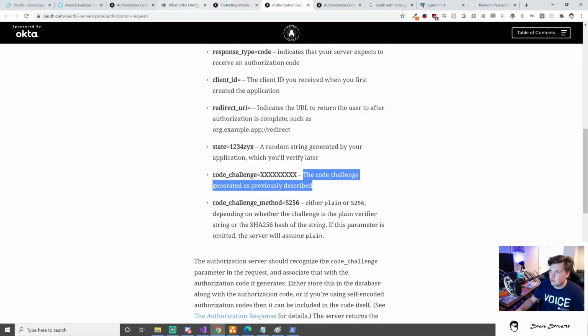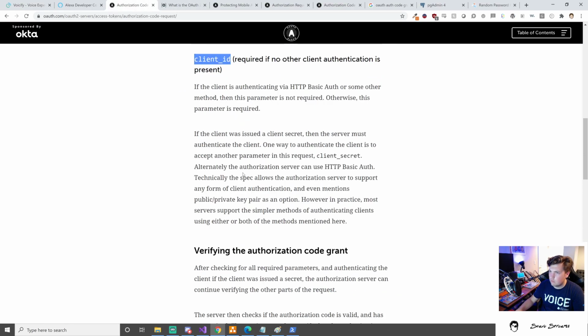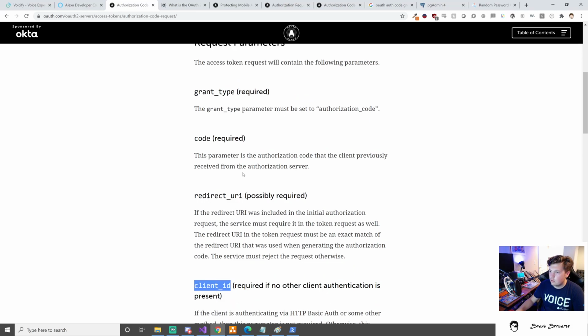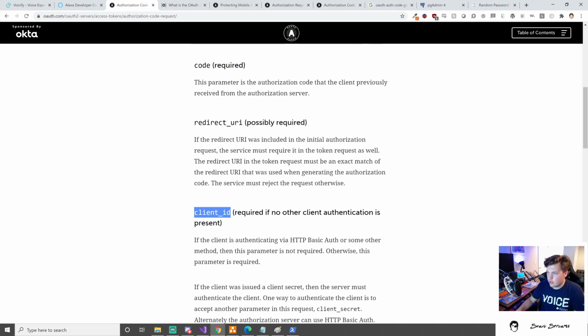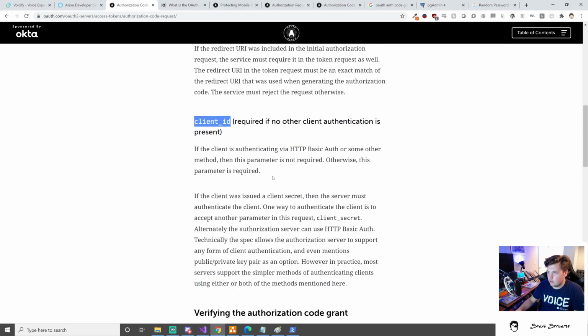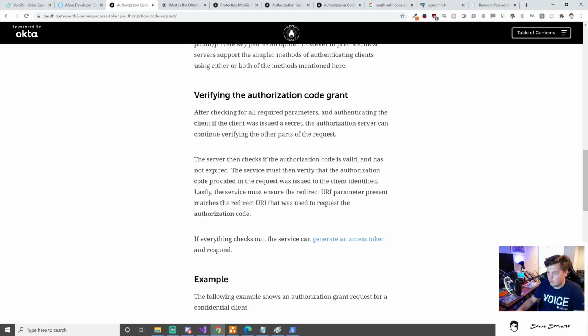Where's the other one? Is this it? Grant type, authorization code, the code, and the redirect URI, client ID. Yeah, these are the four that we expect the second time around.